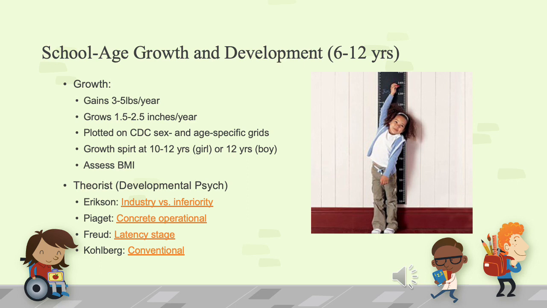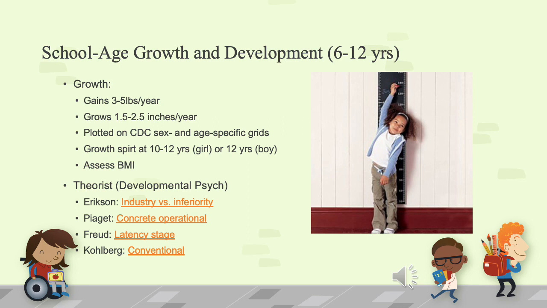The first developmental stage, according to Erikson, for this age group is industry versus inferiority. And typically you'll see a lot of rules being followed and forming social relationships, and it's extremely important at that age group. Next is Piaget's concrete operational thought, and this is when the child will continue to be less self-centered than previously, and their thought process is more coherent and logical. So you'll see them starting to solve concrete problems, but they're still unable to think abstractly.